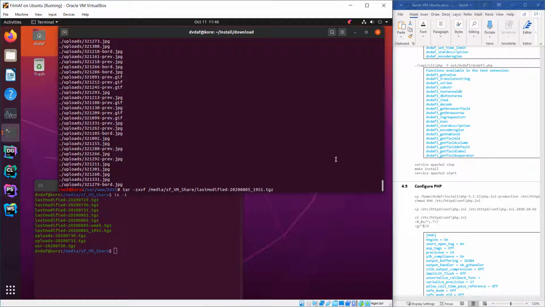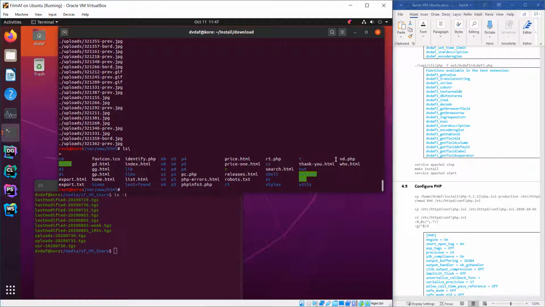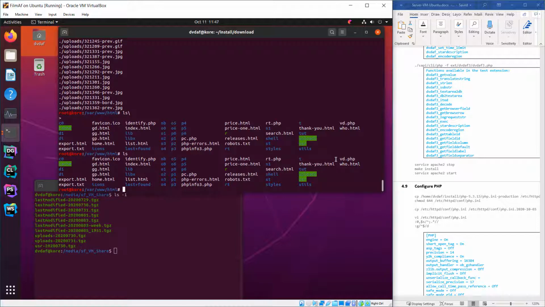So the last backup, as you can see, was taken on August 5th at 7 p.m. I don't know, this is probably GMT, because the server was in the UK, though I'm not sure what the configuration was. It's always possible it's something else. So that's what it is. We should have a perfect set of files for the website.